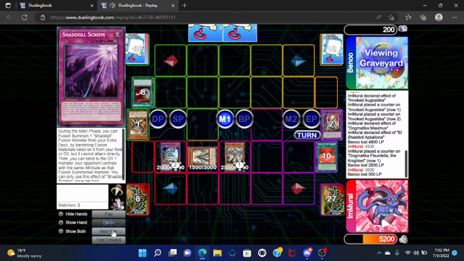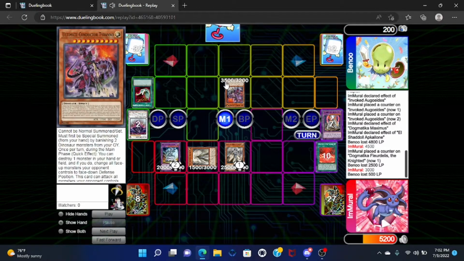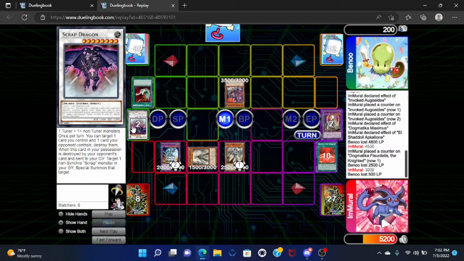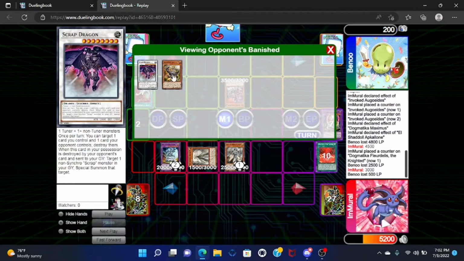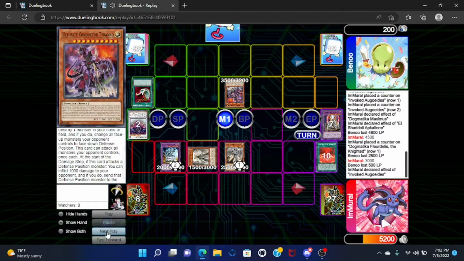Now he's going to banish Scrap Raptor and Scrap Dragon. Then summon Conductor. Now, wait a minute. Must be special summoned by banishing 2 dinosaur monsters from your grave. That's a dragon. I'm not sure why I let that go. Or maybe there's some card he activated that makes it a dragon that I don't know. But anyway, it doesn't matter. So, either way, he does that, summons Conductor, which doesn't in particular matter. So I declare the effect of Agdes, which will now pop Conductor. And now we go game 2.